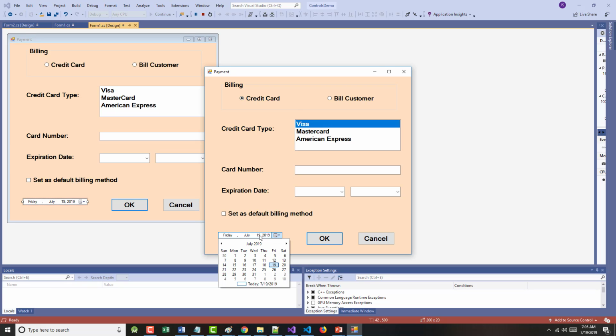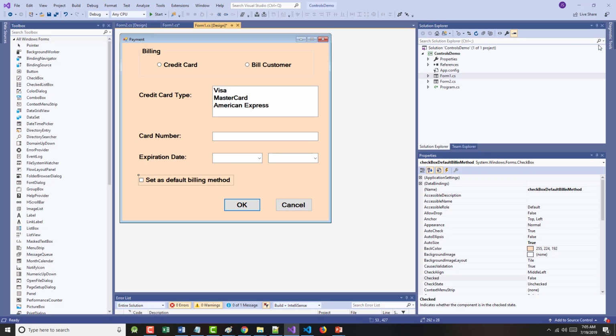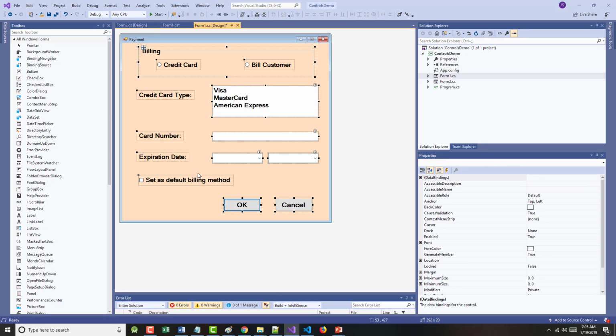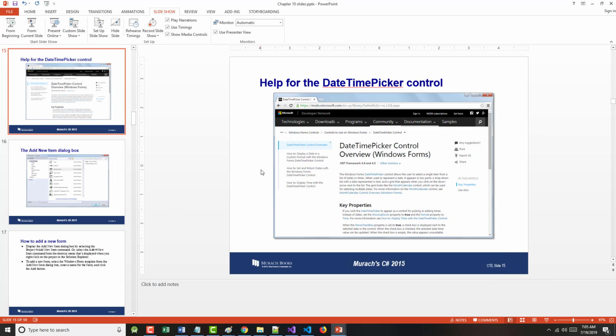I think you can go in and set the time and do a lot of other stuff with it too. Alright, so I'm going to stop that, and I'm going to remove it from here. But I just wanted to show that to you because the author brings it up and then doesn't really talk very much about it. So you've gotten at least a little spiel, so to speak, on it.